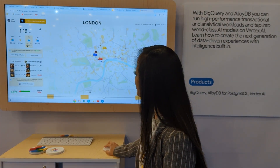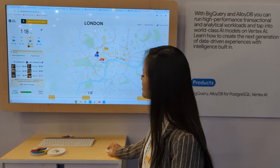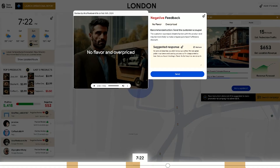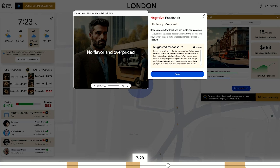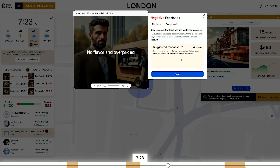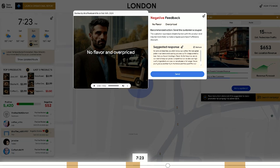There's also some customer feedback, and I'm seeing some negative reviews. Let's click and see what's happening. I'm seeing this review by a customer — they're saying the coffee was too weak and the service was slow. What's happening here is that Gemini is actually understanding the sentiment, doing sentiment analysis based on those reviews, and categorizing this as negative feedback. It's also detecting themes based on the reviews, as you can see from the different tags. It's recommending I apologize to the customer and also providing a suggested response I can follow up with. This can be really useful — it takes a lot of time to comb through different feedback and come up with responses, but Gemini can really help save a lot of time.